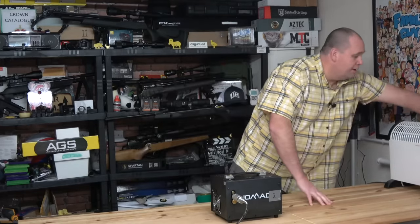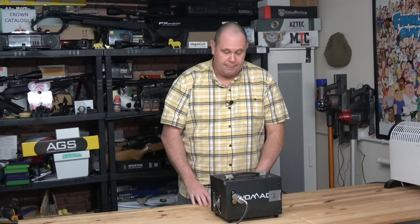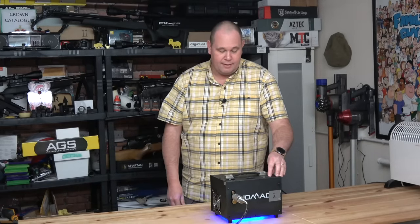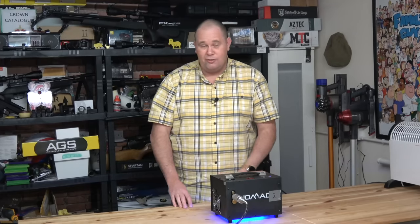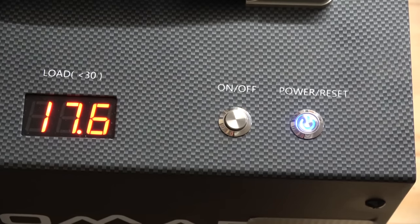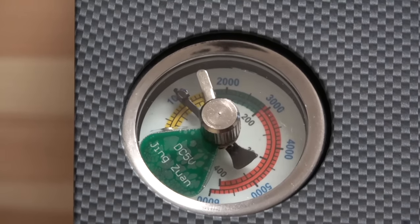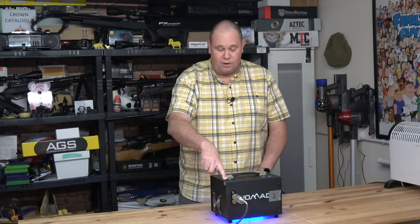So I'll turn it on. You can hear the inverter fan — that's always running when there's power to the compressor. Then we're going to turn the system fan on. Let's just check that we've closed the pressure release valve. The lights come on the bottom, and you can clearly hear that the fan has started — it's not too noisy though. Then I'm going to turn the compressor on. We're pumping air into the hose. I can see that the load gauge is going up. The pressure is also building on the needle. Let's see when we get to the auto shut-off. There we go — the compressor got to the shut-off level and it's shut off.